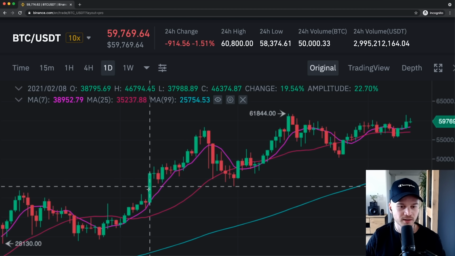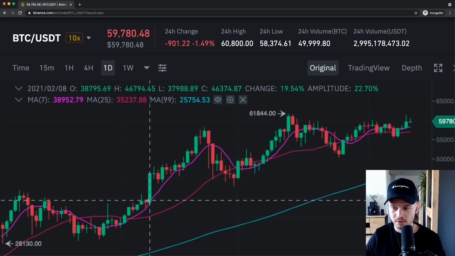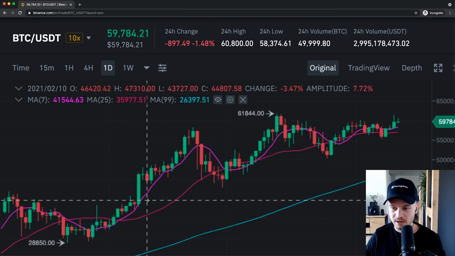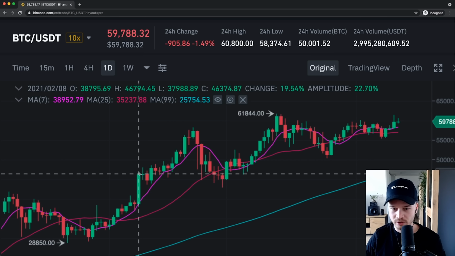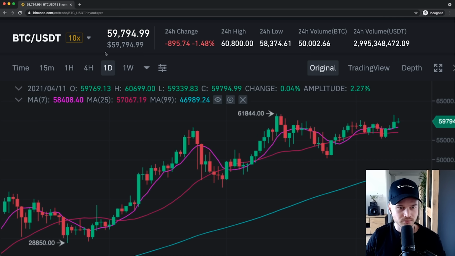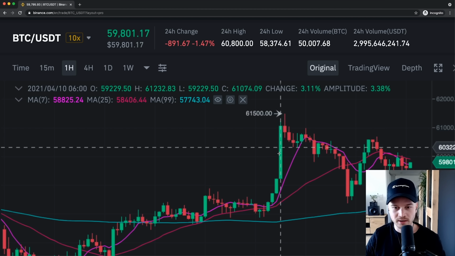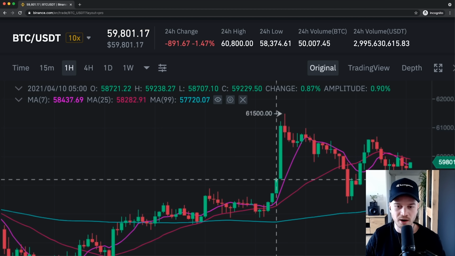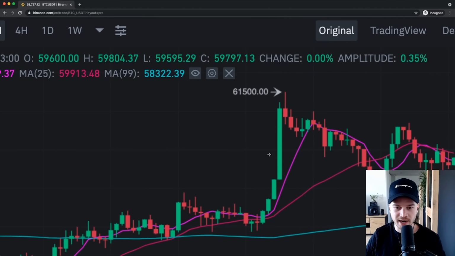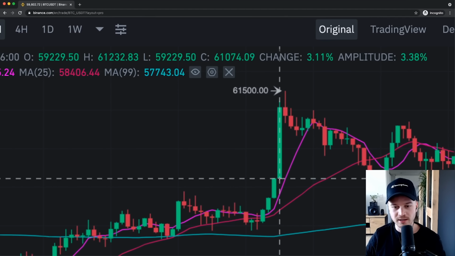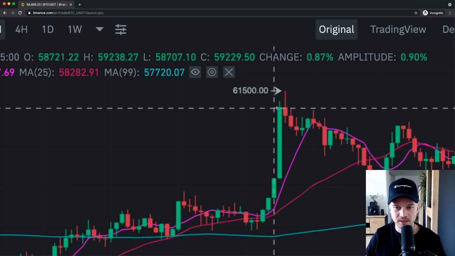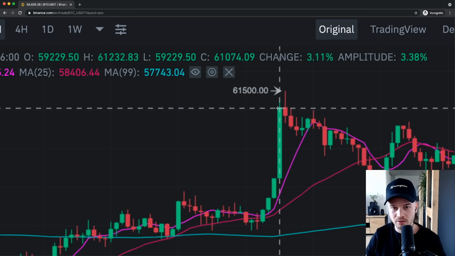So in this specific day, Bitcoin has risen from around 39,000 to 46,000. You could also change this to 1 hour, and then you're going to see the 1 hour candle chart. So this one candle will represent 1 hour. And the place where the candle begins here is the price of Bitcoin when the hour started. And then here on the top is the price when the hour ended.